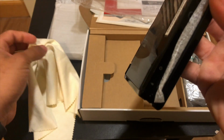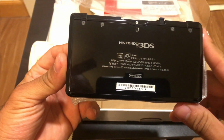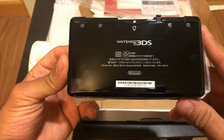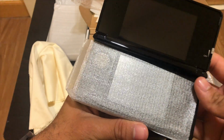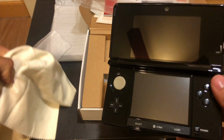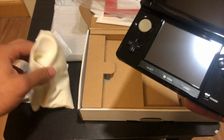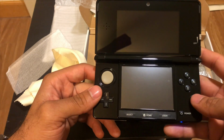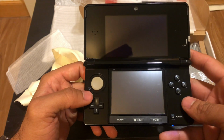The biggest reason that I wanted to make this unboxing video, I really tried looking for an unboxing video for this specific 3DS, and the only thing that pops up are the 8 Ranger 2 movie trailers or 8 Ranger 2 movies, or they're just videos talking about other limited edition 3DS consoles, and I don't think this one has ever gotten any love from anybody. So if there is a YouTube video like this, please let me know. But I really wanted to get this one out there because not a lot of people know about this 3DS. It's actually pretty rare. So this is me just kind of checking to see if it boots on and everything.